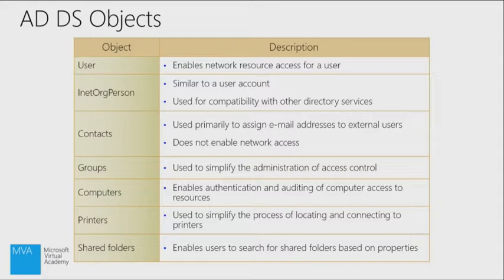This list is just a list of the objects available to us, a small set of the list of objects available to us in Active Directory Domain Services. Users are going to be probably one of the most familiar. If you already manage Active Directory, or if you haven't, but you happen to have used a computer at any point in the last 10, 20 years, a user is going to be a pretty well-known concept. A user object is merely the representation of a user in Active Directory Domain Services and the attributes attached. Name, username, telephone, office, address, dozens and dozens of attributes.